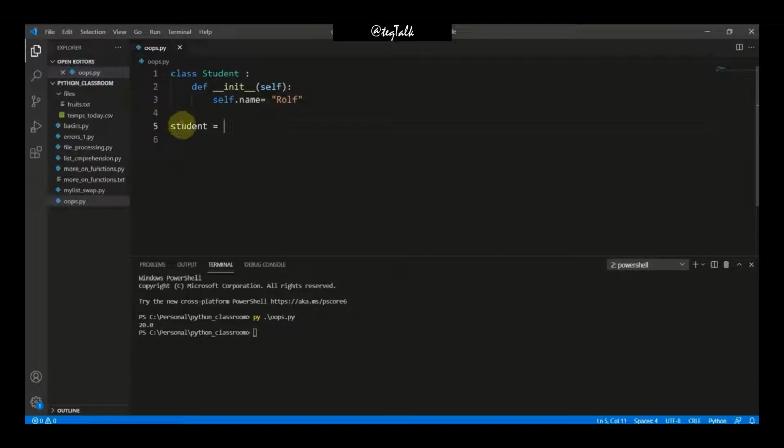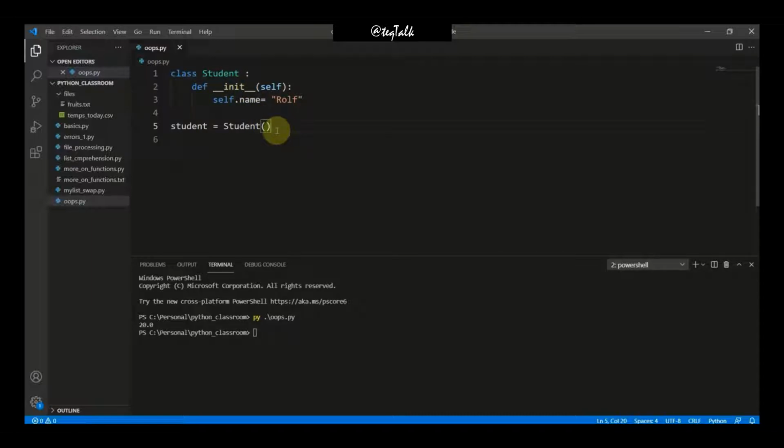We write the object name that we want to give, student, equals the class name, the uppercase S Student, and then open a parenthesis and close a parenthesis. This line will create a new object of this class Student.